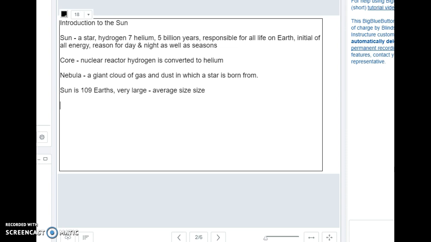Now, talking about the solar system, the sun is at the center of our solar system. All of the planets in our solar system rotate around the sun. Now the sun has the largest mass. It is the biggest item within our solar system. Therefore, it has the greatest gravitational pull. This is why all of the 8 planets within our solar system orbit or rotate around the sun.